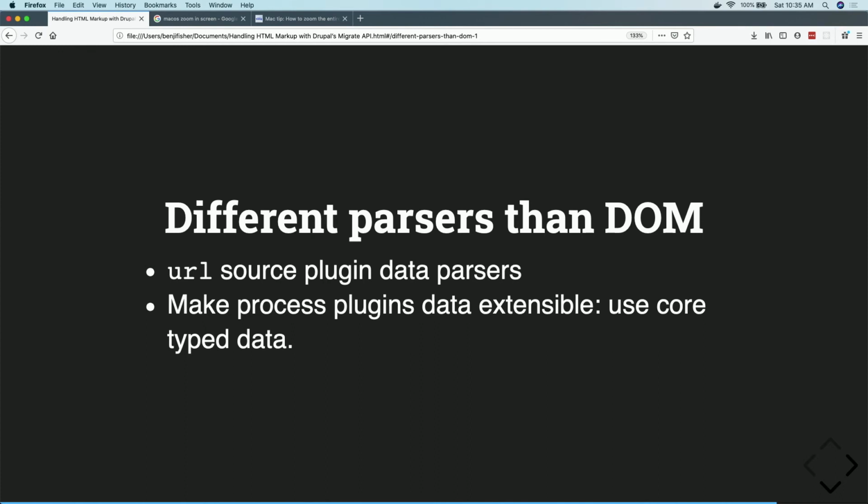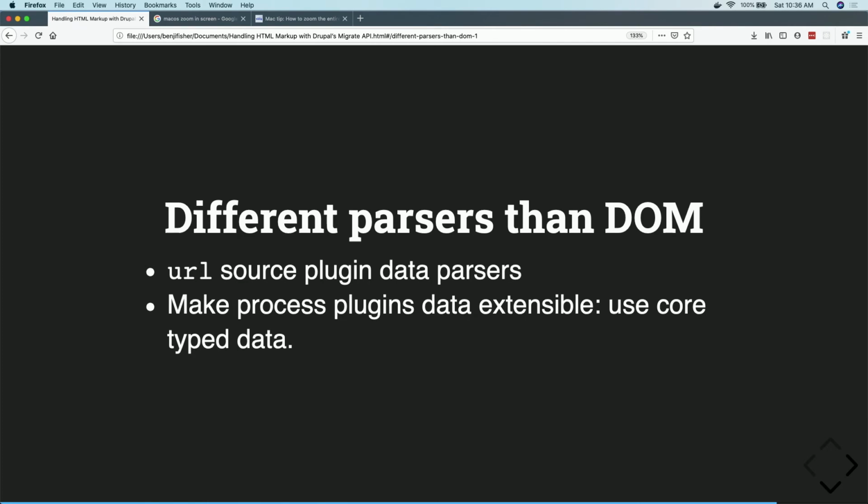Maybe that's another way to get a general interface for what is expected between process plugins. Then we can have, by default, a string process plugin output, then a document object model output, and then maybe a query parser object output. Again, that is still an idea, and it's probably something we would like to do in the future.